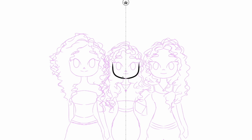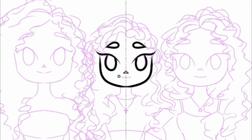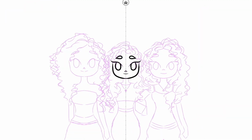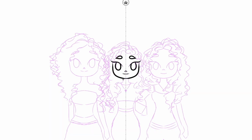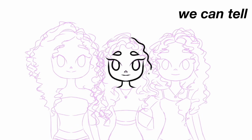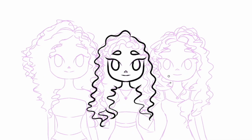But yeah, now we're moving on to the liner, and something you guys know is that I quite like doing the liner, and I like playing with the pen pressure and stuff like that. And something I was really happy to do with this drawing is that since they had curly hair, and I wasn't about to draw every individual curl, okay? I'm kind of bad at hair still, but I decided to make these huge waves in order to be like, oh yeah, that's curly hair.